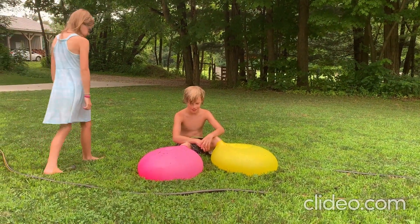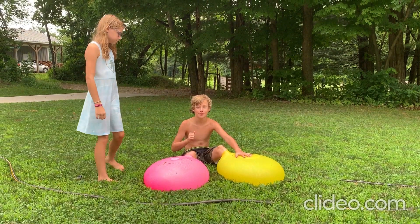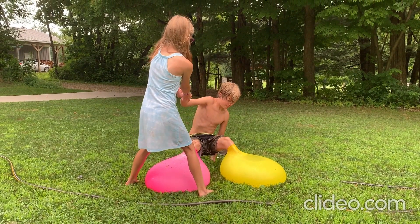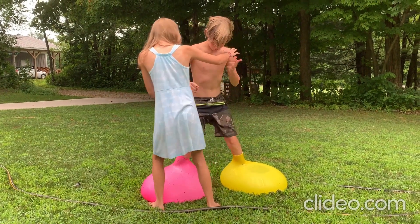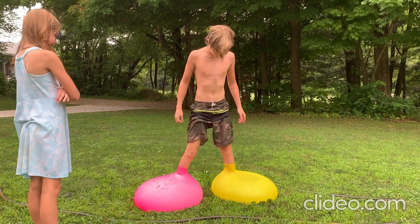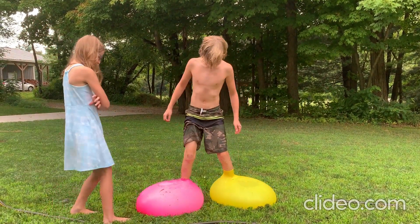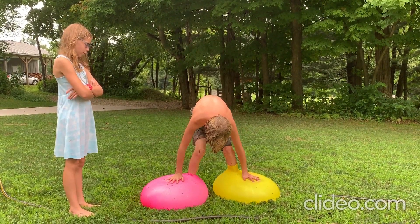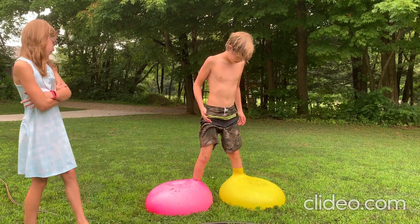So I got my balloon shoes on. This is weird. Lainey's going to try to help me stand up. I don't think I'm going to be able to do it, but we'll try. That's not happening. Keep pulling. Give her both your hands. I did it! Okay, I'm going to pull it up. I can't describe how weird this feels. Try lifting one up. Lainey, I am not doing it. Look at him swing! Looks like you got stung by a bee and your feet swelled up. I didn't blow them all the way up to their full capacity because I didn't want them popping.